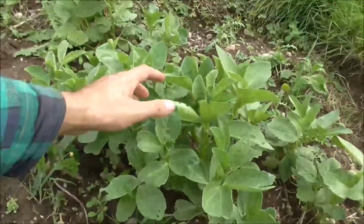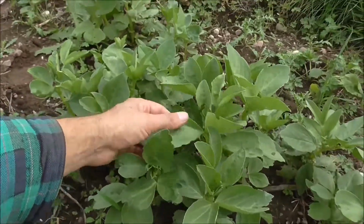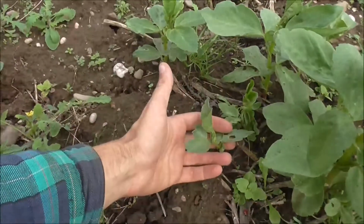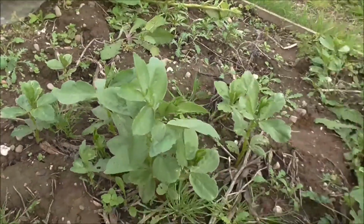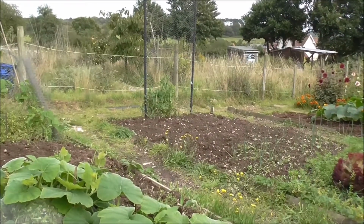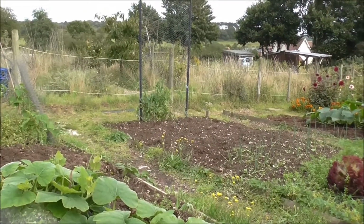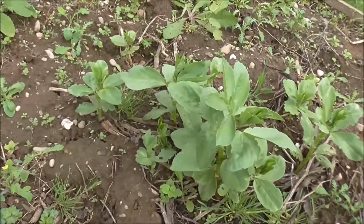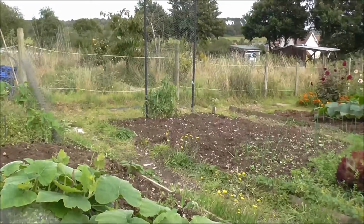But I think a lot of these are too far advanced to try and overwinter. So I might try and take some of these smaller specimens here and relocate them over there and just see what happens. Let's see if I'm able to overwinter a couple of these small ones over there.